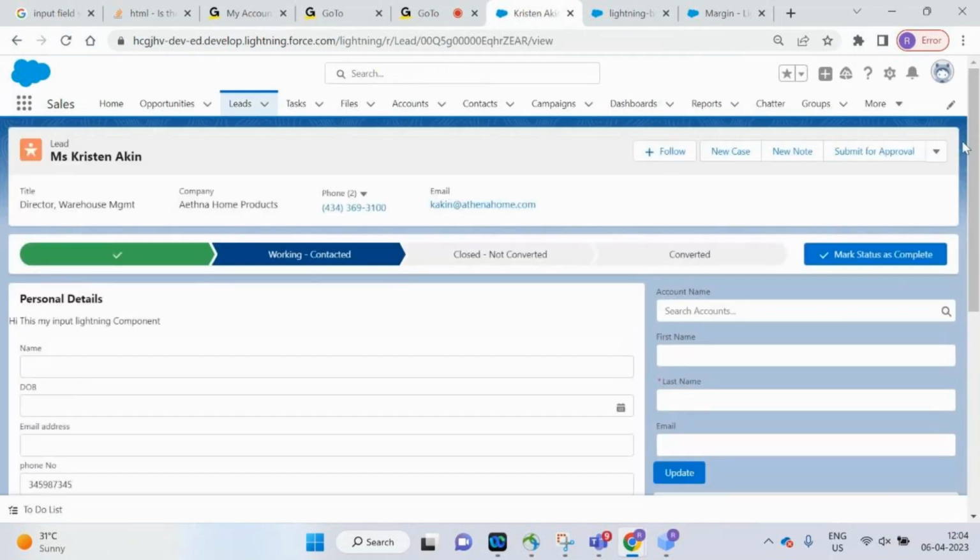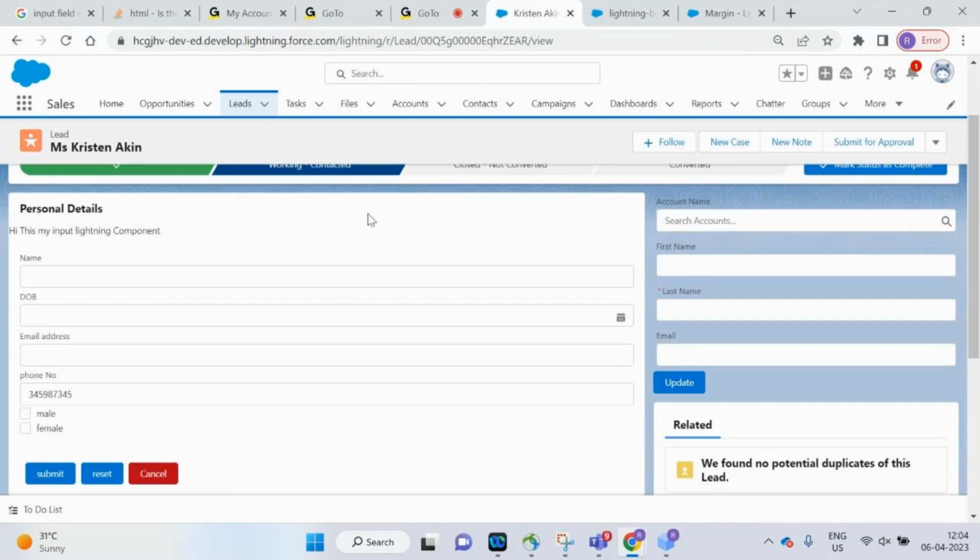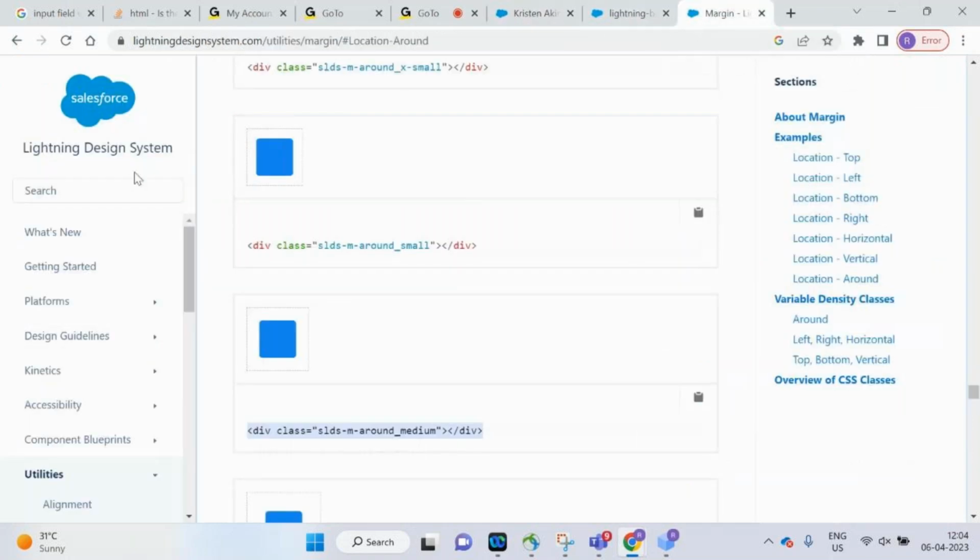Now see, it says spaces. यहाँ से भी कुछ margin आ गया, इस side से भी कुछ margin आ गया, ऊपर से भी margin, and here we have the word margin also. Okay, so here we have this margin. Now what we're looking for then, suppose if you want to make it small, this input field को small करना है, so in that case what we are going to use is sizing.